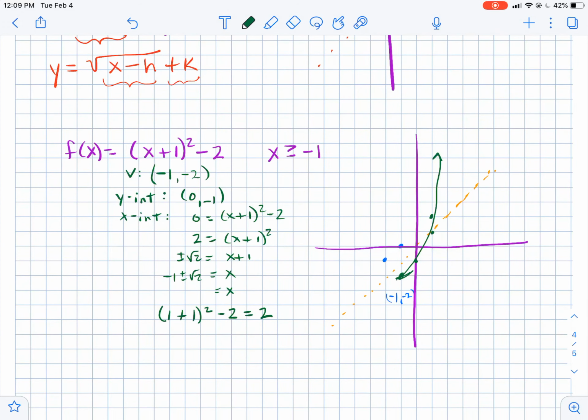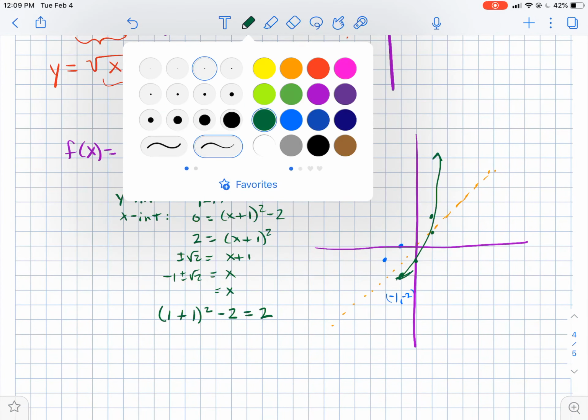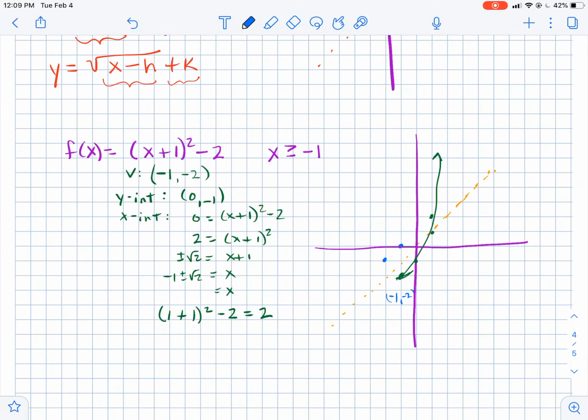Okay, anyway, there you got it. Close enough. And then again, I was doing the reflection was what I was trying to do here. And I should have had 2, 1. There we go. Okay, hopefully that makes sense. Somewhat in the ballpark. I apologize for that. But you should be able to tell that those are reflections of each other.